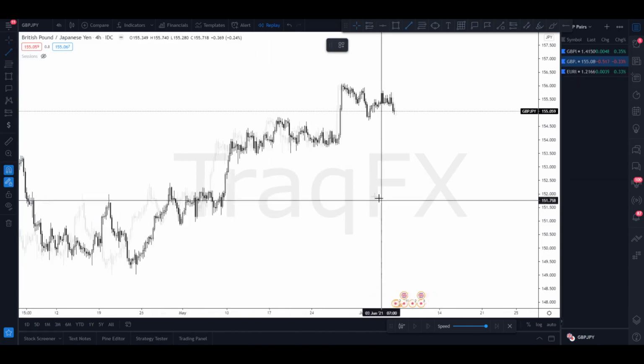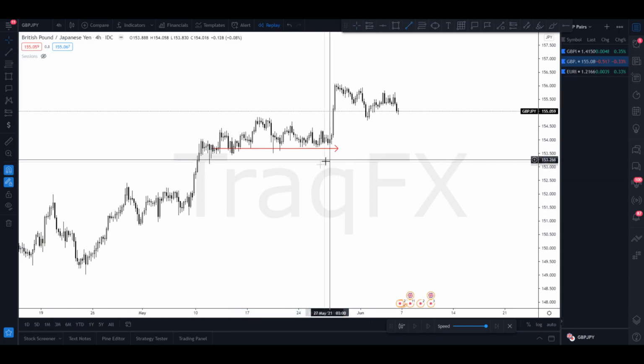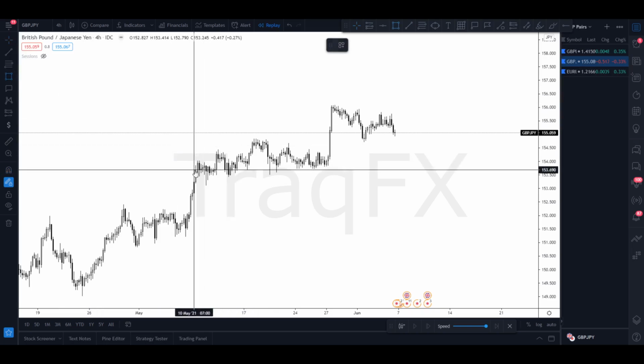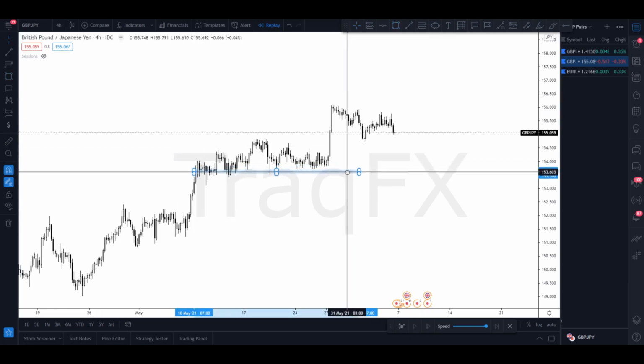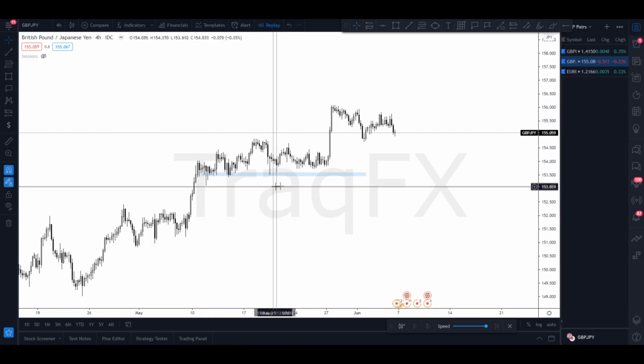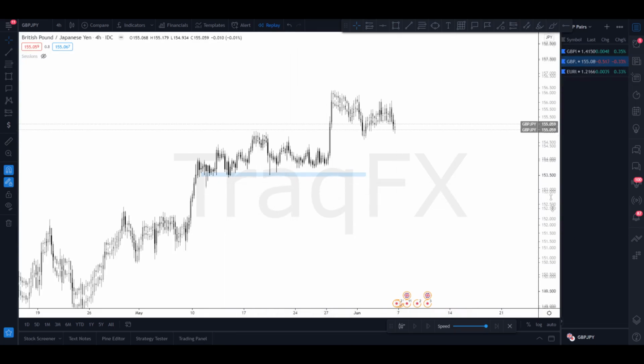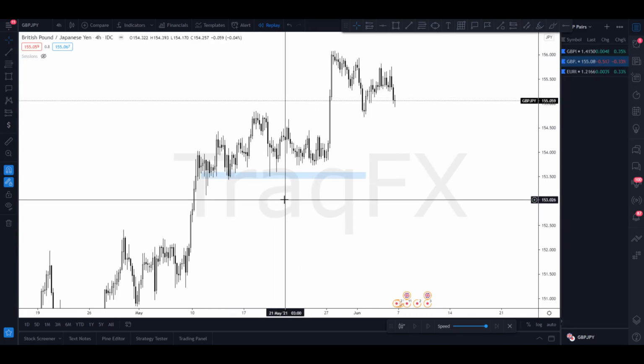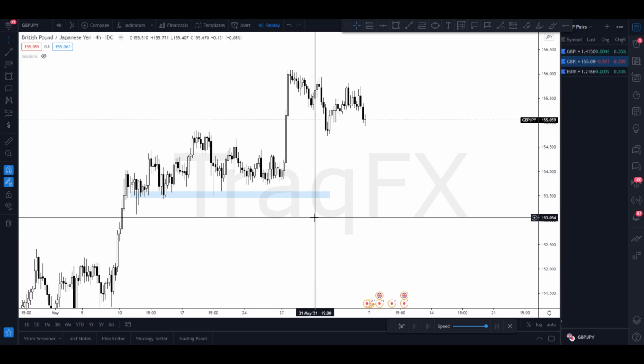What we can identify is that there's liquidity right over here that the market has to take out. Let me make a zone instead, it makes it more nice. Boom, we have liquidity over here that the market has to take out, meaning there's stop losses resting below here. Now, price needs to go down to take out that liquidity, but why? There's not only liquidity, but there's more.